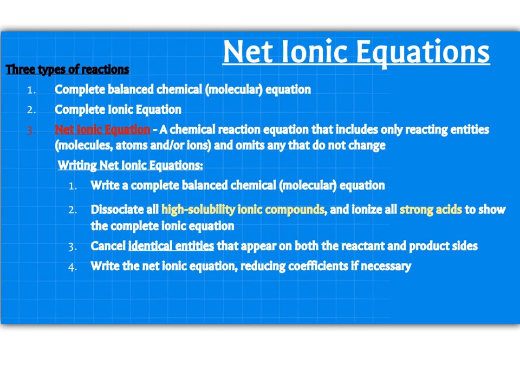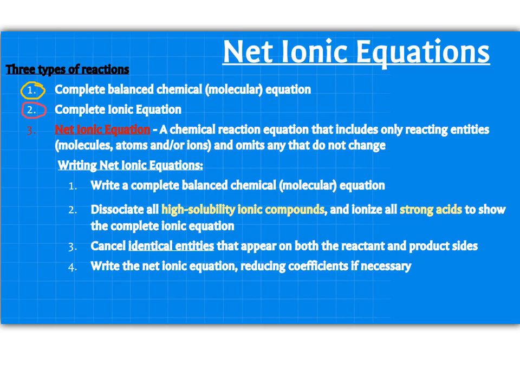When we're talking about chemical reaction equations, we're going to discuss 3 different types. The first one is the type that you've been using since grade 10. That's your complete balanced chemical equation. It can also sometimes be called a molecular equation because what we're putting into it are the molecules. The second type that we're going to introduce today is called a complete ionic equation, which means we're breaking up anything that is able to break up into ions in solution.